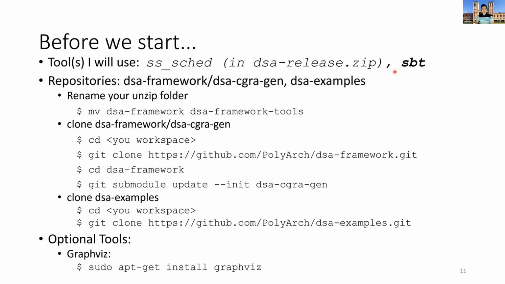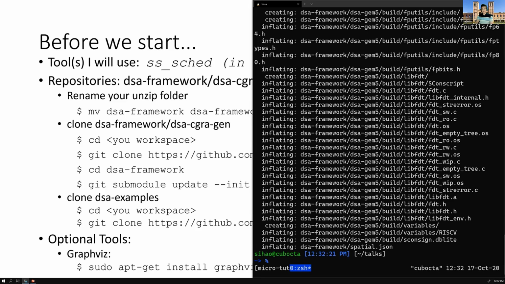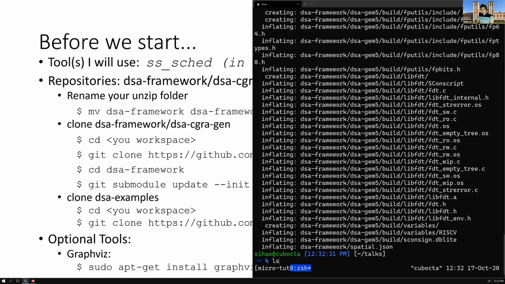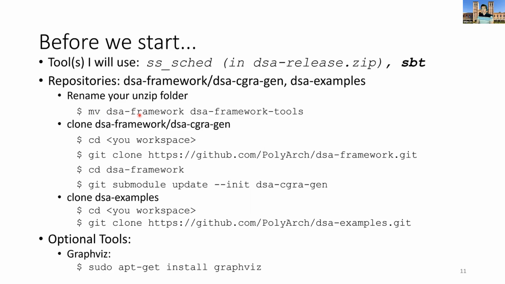If you are using the Docker file, I think SBT will be there. I will do the exact thing as you did. I have the DSA release already unzipped. In here I have a DSA release zip file and DSA frameworks. Before you do anything, you need to rename the DSA frameworks into another name, because we are going to clone the repo to do the work.